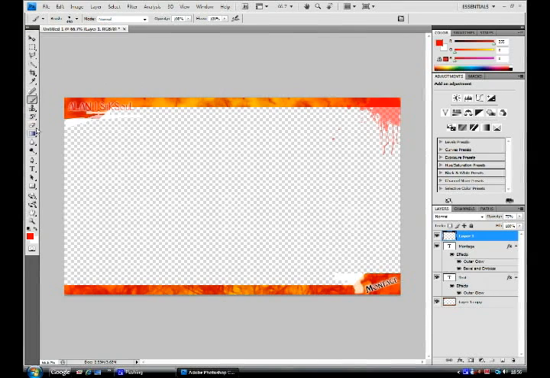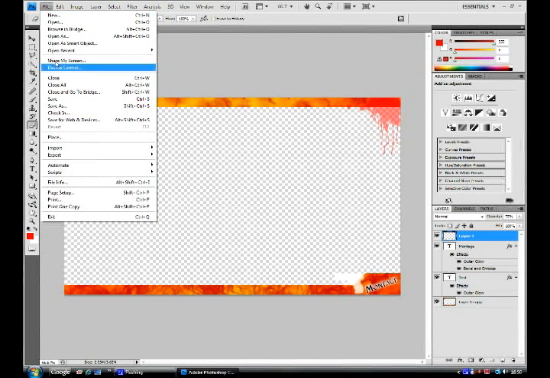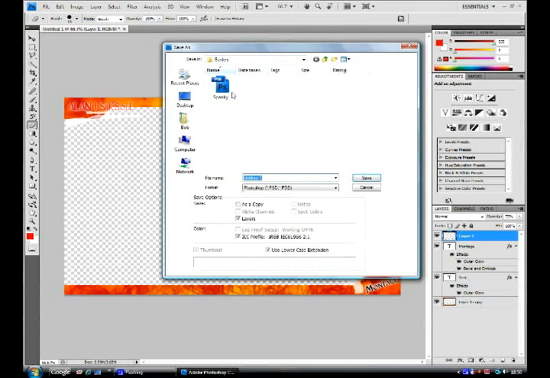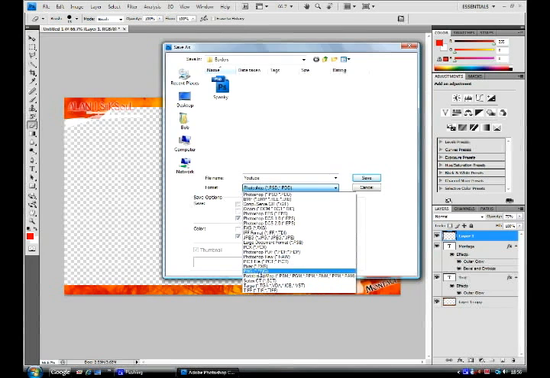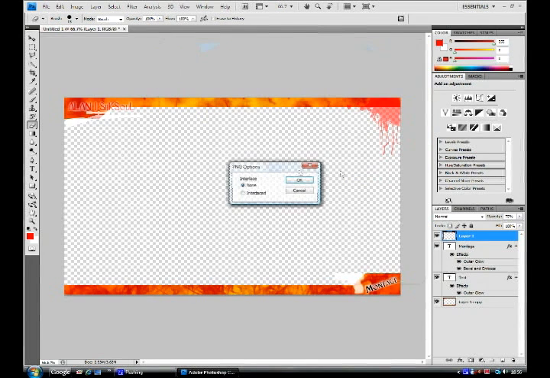overhang that. So you want to use the eraser to get rid of any extra blood bits that you don't want, so you don't have any random red blotches on your montage. And when you save it, you want to pick your destination we'll save it to. You want to save it as a PNG file, which is that one there. And when you save it, you want to pick interlaced, and then OK that. So now that's been saved, you just want to minimise that.